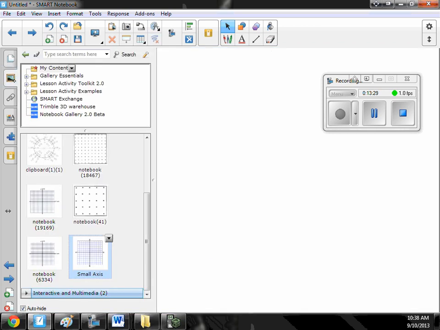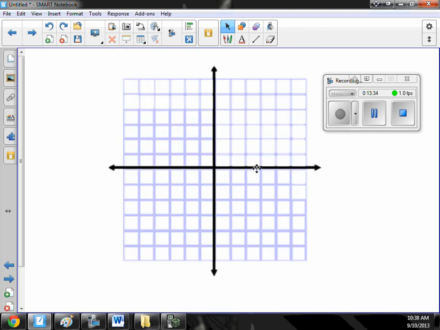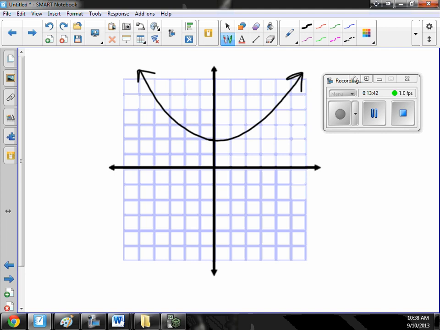Pull out my graph. And this is a little bit tricky. So if you get confused, please ask lots of questions, and we'll spend as much time as we need to figure this out. So let's look at the domain and the range. We know that the domain is the x values. So I want to know what x values belong to this graph.